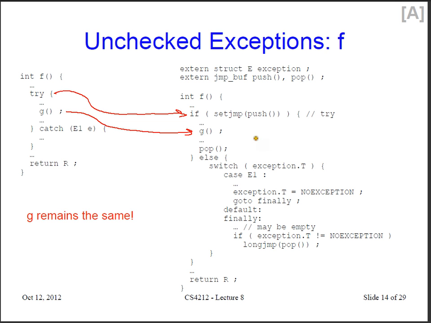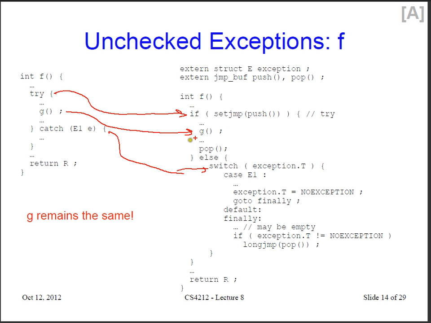If that happens, the throw will be a longjmp, and the longjmp, as you remember, will take us right here, which is where the catch is being translated. So that's exactly the behavior that we need.